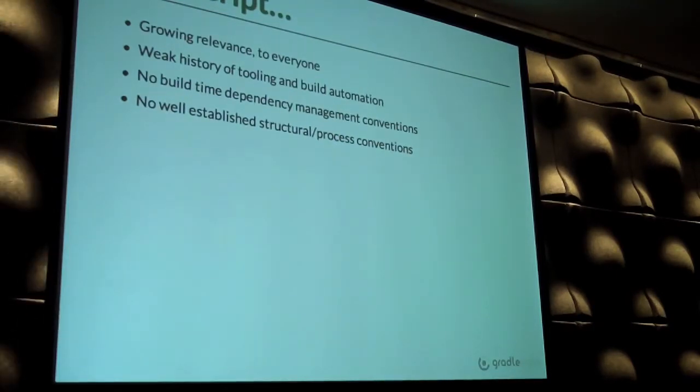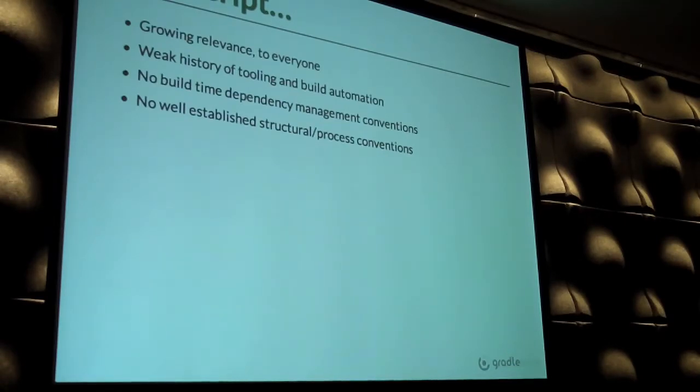There are no build time dependency management conventions in the JavaScript space. Nothing that I would say has conquered this space the way that Ivy, but probably more so Maven, effectively has. It gave us a real standardized dependency management framework to distribute work in terms of the libraries, to break these pieces up, and to reuse them. So that's been around for quite a while, and we kind of take it for granted in the JVM space that this is the way things work. It's really quite different in the JavaScript space, though there are quite a few moves by different organizations to do something in this area.